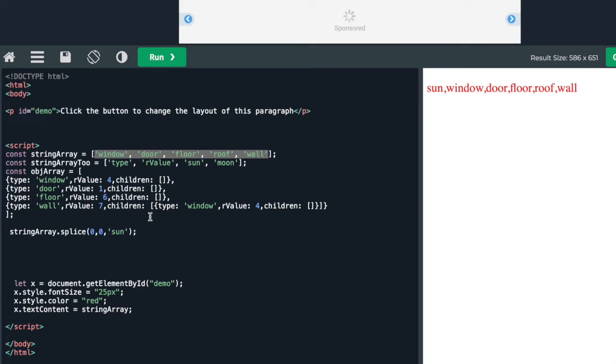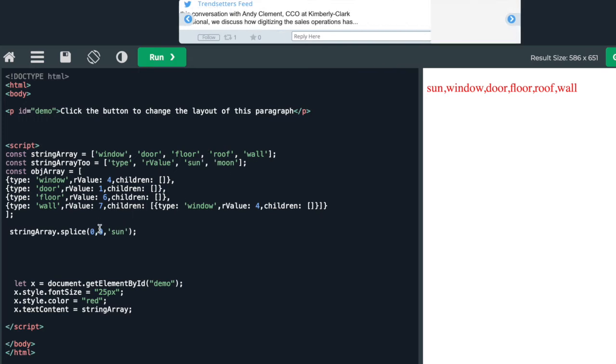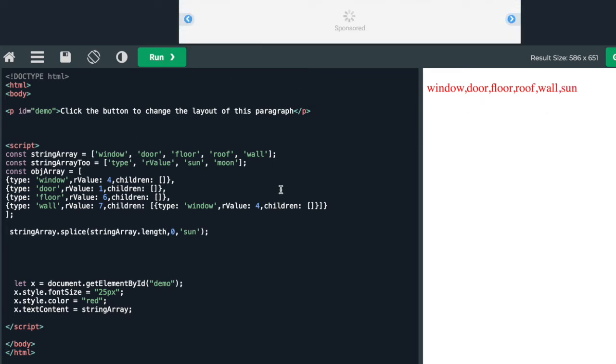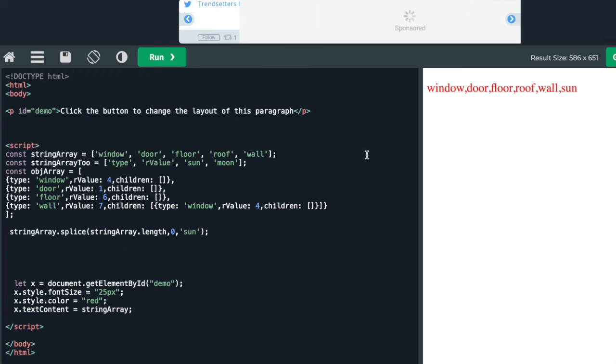We also can insert at the end. So we could count the items. Seeing as how we generally would not know how many items are in an array, you can come in here and just do a string array.length and hit run, and it will always then add it. It'll start at the end, however many there are, and it will start there, remove nothing, and then insert your item. So essentially just insert whatever you want to the end of the array, similar to a push.